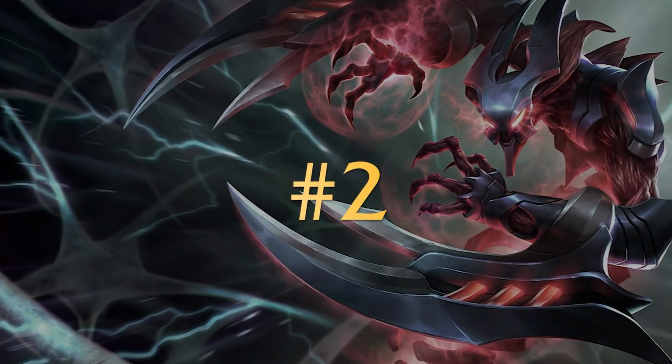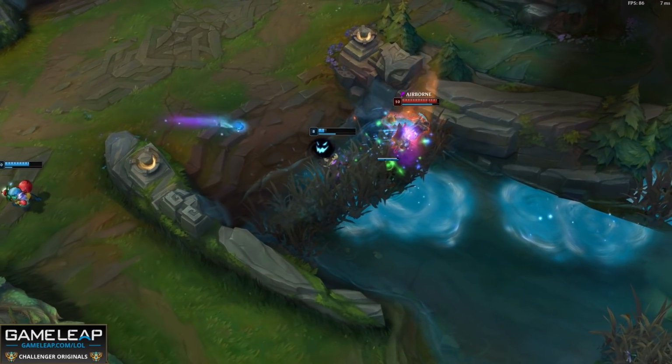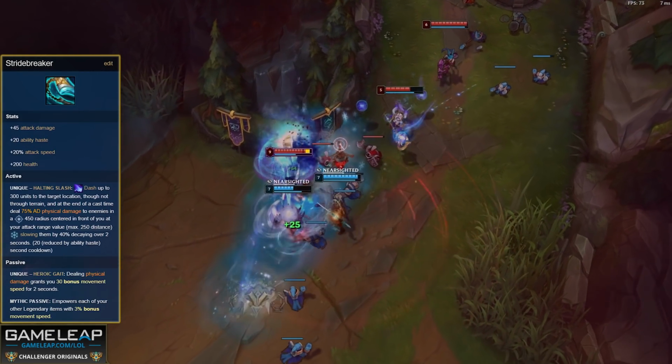Now the runner-up to the most broken mid laner in 11-9, well, this might surprise a lot of you, but it really shouldn't, because Nocturne, guys, has been broken for ages with the new Stridebreaker, and next patch, he will be even more broken because of the Death's Dance and Wit's End buffs. And that's the thing, like, he didn't need any buffs.